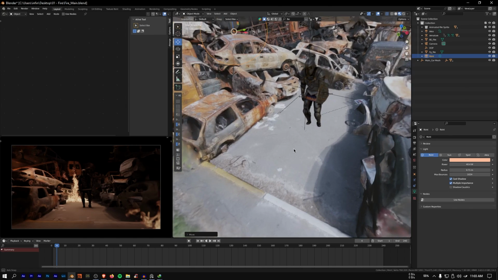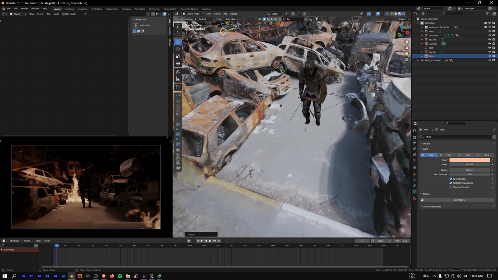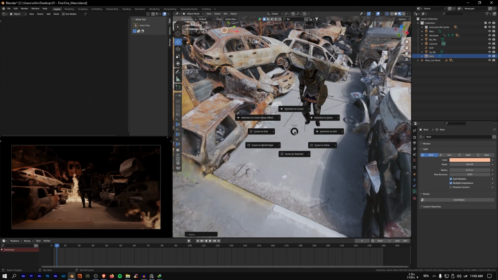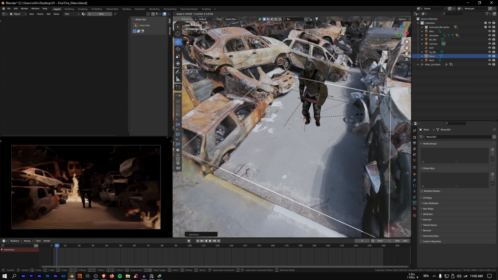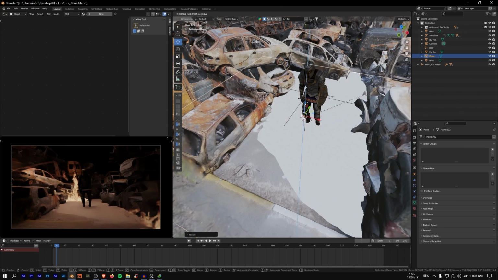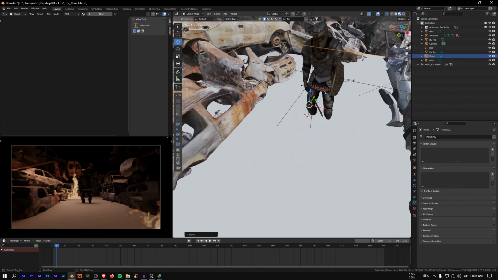And obviously for this floor, I changed the floor to more of a wet reflective floor, like obviously water, so that the scene looks more interesting by the reflections of the fire and everything else. So just press Shift S and get the cursor back to your world origin, Shift A, mesh plane, and just scale it up and move it up as well. We'll adjust our character later.